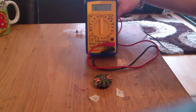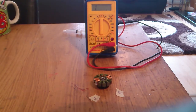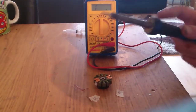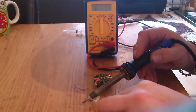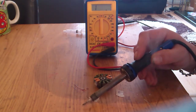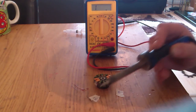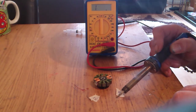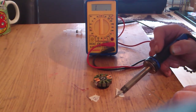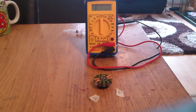To do this, you need to make the ends of the enameled windings conductive. So to do that, on this type of enameled wire, you just heat up the end, add a bit of solder, and there you go. We'll do the same with the end. And there you go. That's the two ends conductive.